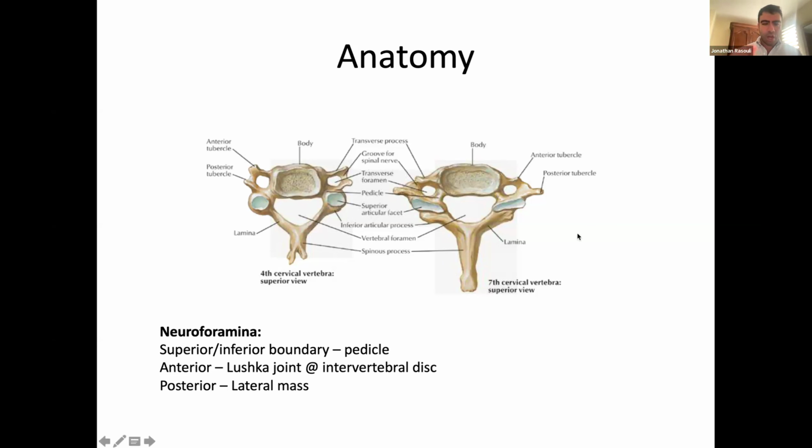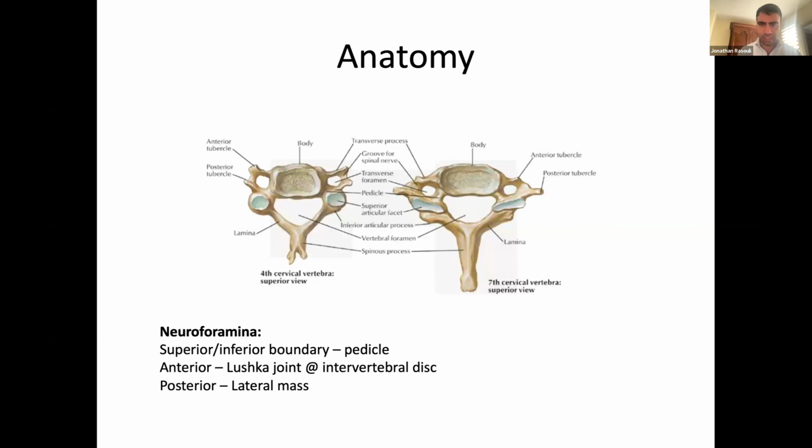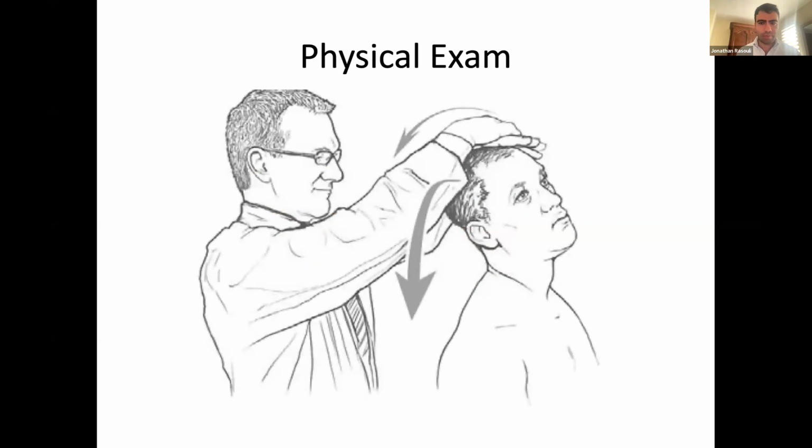So the uncovertebral joint, or the Luschka joint, is anterior, okay? Because that's formed at the intervertebral disc level. Does that make sense? When you take out the disc and go laterally on an ACDF, you're eventually going to get into the uncovertebral joint. That's what you really need to decompress, because that's the anterior border of the neuroforamen. Not much you can do superiorly and inferiorly, and posteriorly the nerve is in your way. So you really have to make sure you're decompressing anteriorly. That's where you relieve a lot of the nerve root compression.